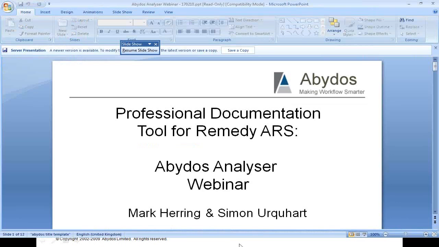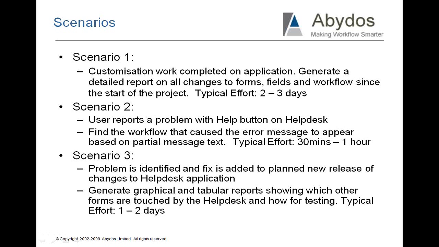We think that would normally take you 2 to 3 days to produce that level of documentation. The great thing about Abydos Analyser is that it automates it. And if you wanted to run that at the end of your day, then you can save the definition of the search specific to what you're doing, and you can, at the click of a button, produce that high quality documentation.